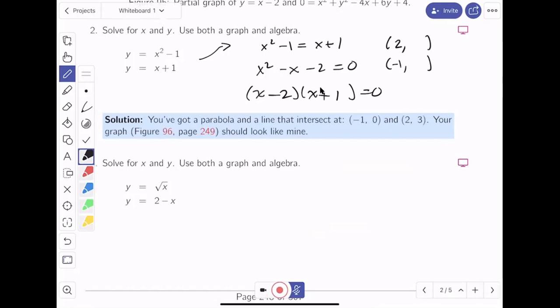All right, I'm going to go back over here, and I'm going to use this equation because it's so simple for me. So what do you get? If x is minus 1, y would be 0. That was simple. And if x is 2, y would be 3. So I'm pretty comfortable they're the correct answers. I'm still going to graph it out for you. All right, how do you graph it out?